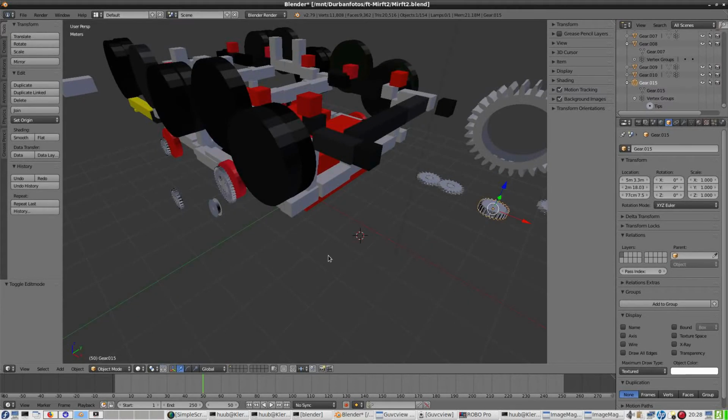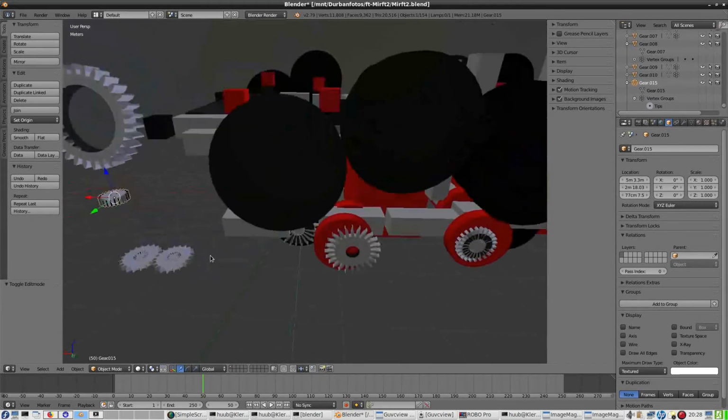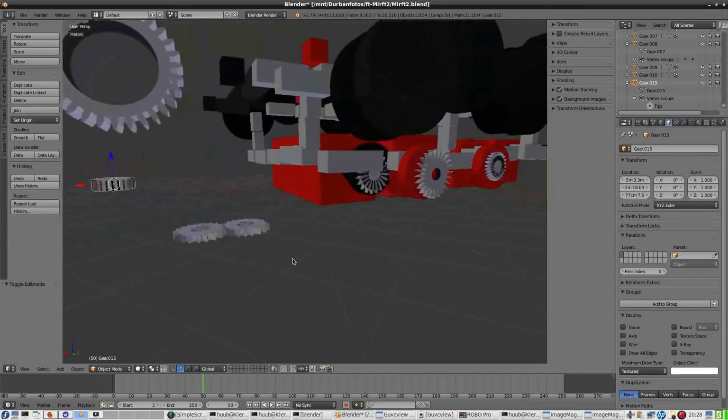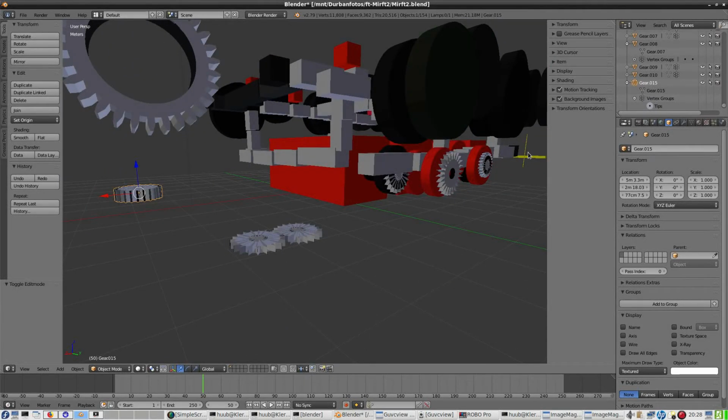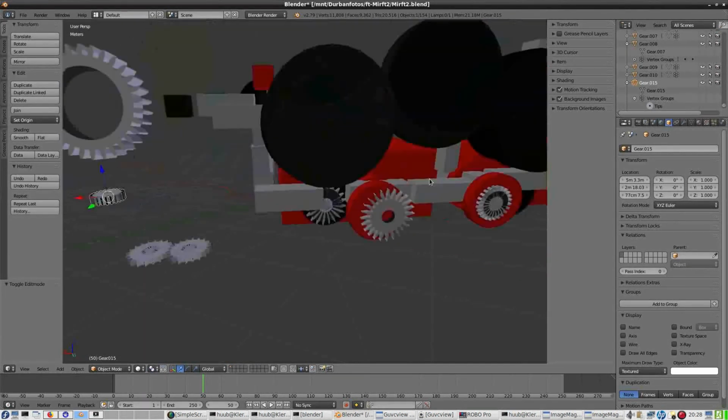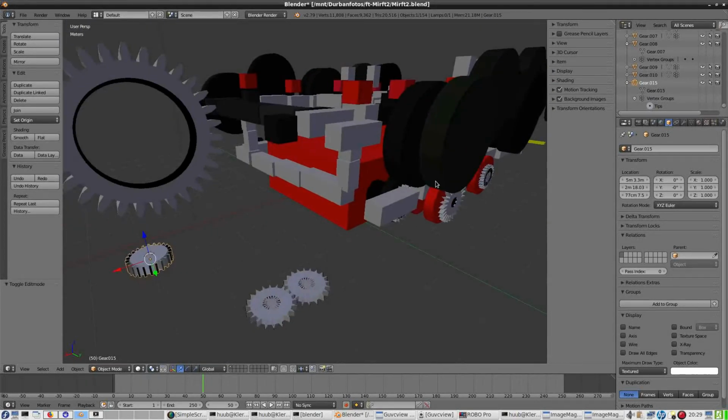Getting rid of this gear. What I also have to do is getting back. Let me see how I can do that, because here I started with bringing things to normal measurements in centimeters and failed to do that. So I have to redo a lot of stuff here. It looks good, but that's all it is right now. It looks good. So with that said, I'll leave Blender here for this episode.